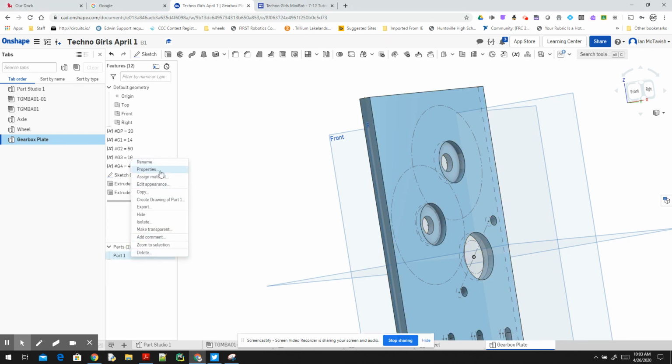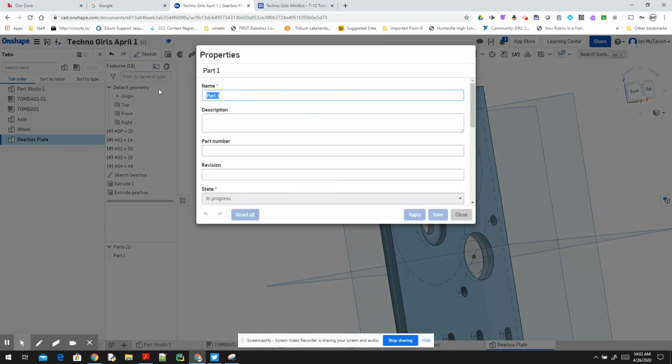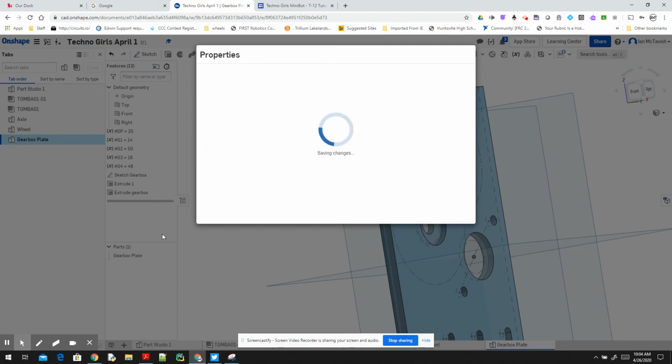We can rename it. So for my properties, I'm going to call it gearbox plate. And my part number, remember we use a naming convention, so TG, for yours you would use your initials. For our team robot, we would use our robot team number, 4152. The two next characters represent which particular robot we're working on. This is our mini bot. It's P because it's a part. Now 02, our drivetrain is our subassembly 1. Our gearbox is our subassembly 2, so that's why we're using that. And then dash 01, this is the first part in that. So I'm going to save that.